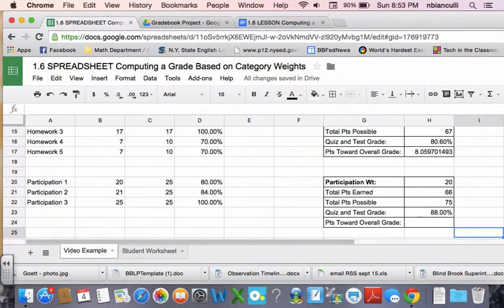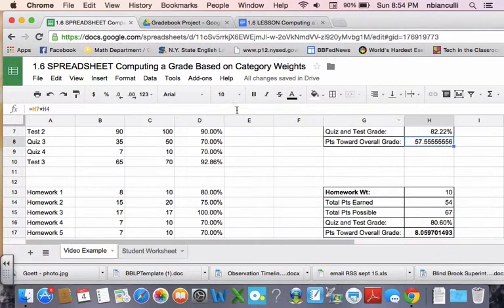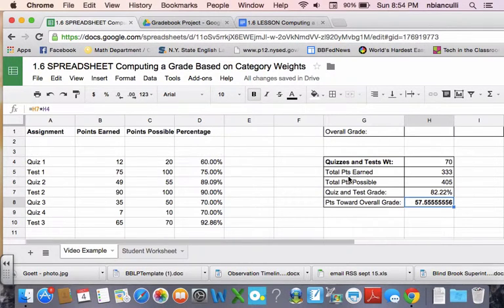And then my participation weight, same thing: equals. I'll take my percentage of the points that I earned, but now I'm going to scale them out of 20 points. So I get 17.6 points. These three numbers, 17.6, 8.05, and 57.5, are the three numbers that tell me how many points I've earned in each category. And to get my total grade, I can just add those points together.